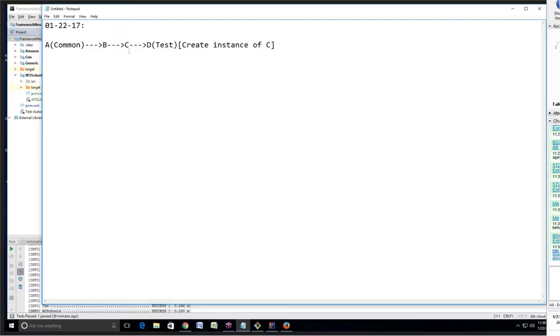On D. And you're saying D should also extend A, right? D extends A. This is what you're saying. Right.